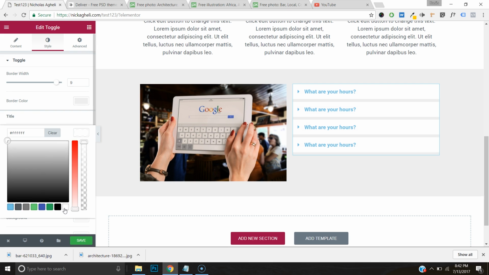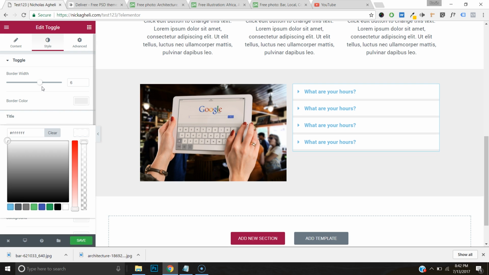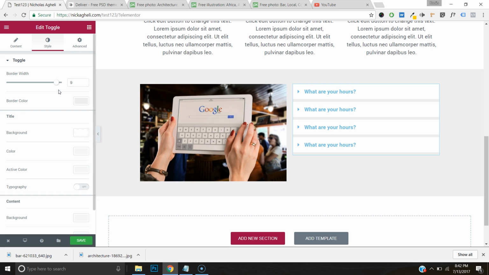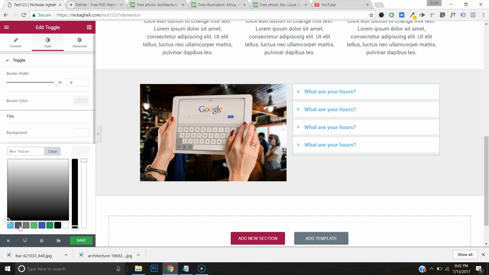Let's try white. With the background. Okay, we'll go with that. So under color, I chose this darker gray.